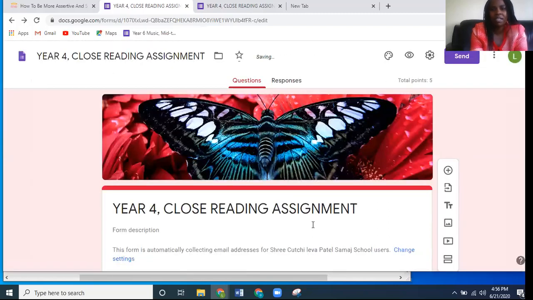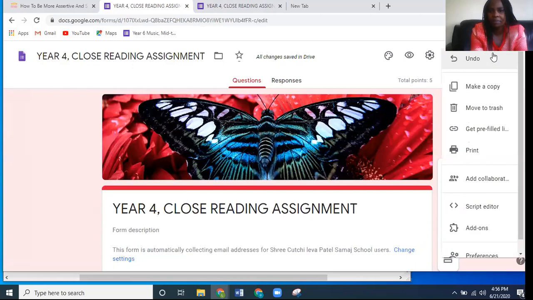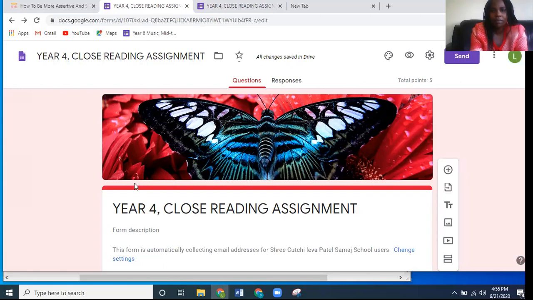There are some features here, I'll talk about them later. Adding collaborators, I'll talk about it later. Because this is an assignment, it is not an exam. Then as you can see, all changes are saved into the drive.